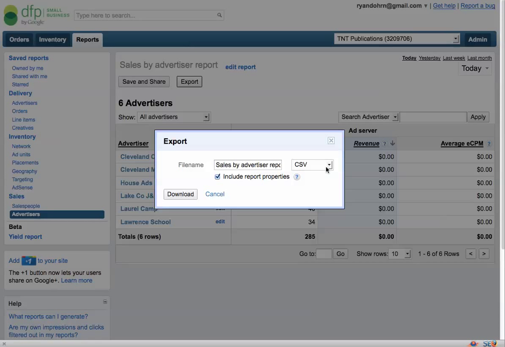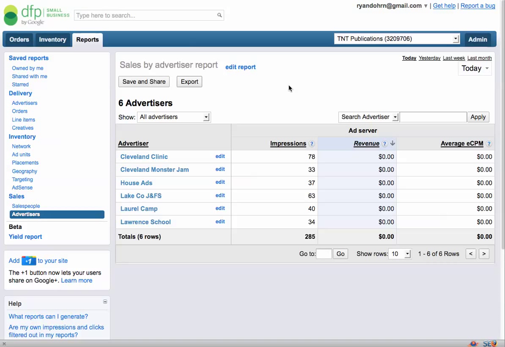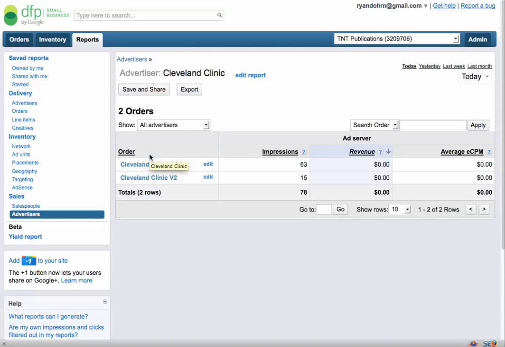You can search. And then you can actually export here. You can export to a CSV file, a TSV, an Excel, XML, whatever it is that you want. So this is a really fast and easy way for you to punch out reports. Now, if you want to do it based on each advertiser in and of themselves, then you can pull up just the advertisers by themselves. You can export there as well.